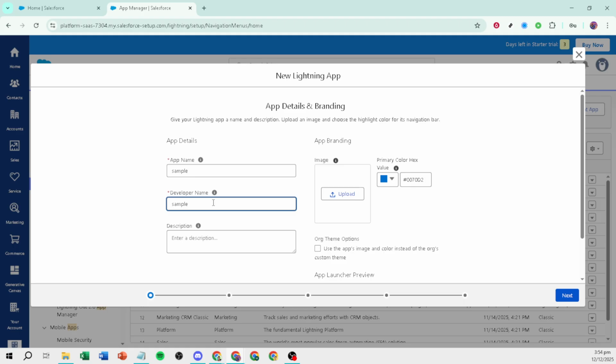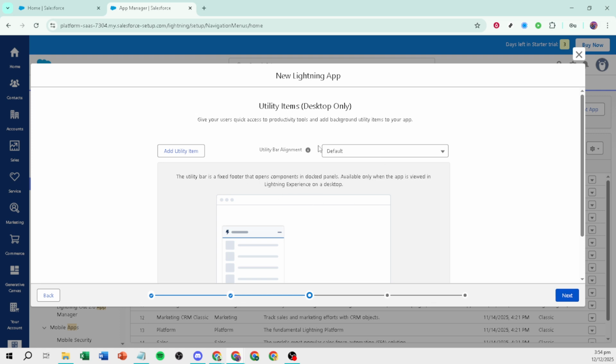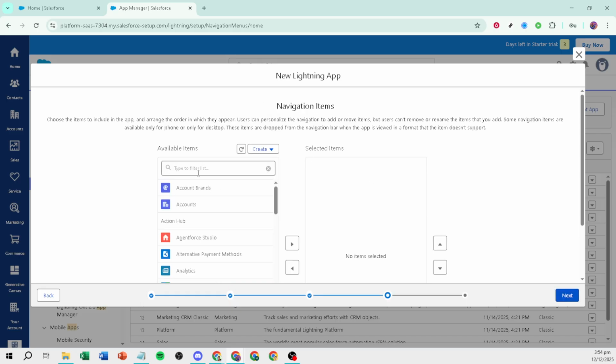Now enable OAuth by checking Enable OAuth settings. Provide a callback URL, also known as a redirect URL. This must be a valid, reachable URL your integration will use after the user authorizes access. If you're unsure, use the redirect URL supplied by your integration tool or a dedicated route in your application. Make sure the URL you enter matches exactly what your app expects, including the protocol and path.